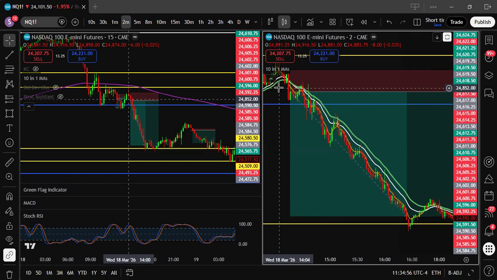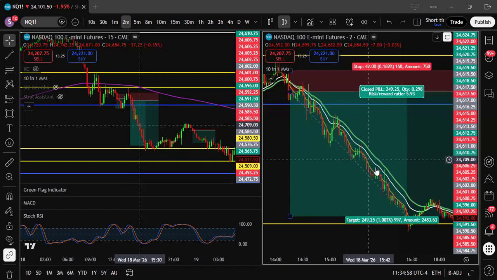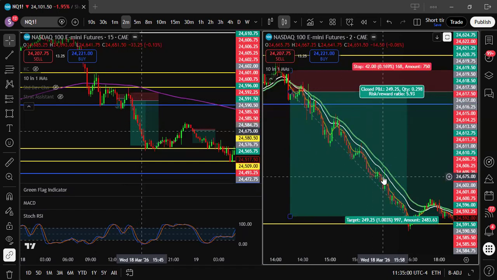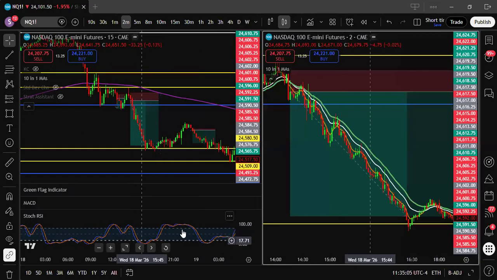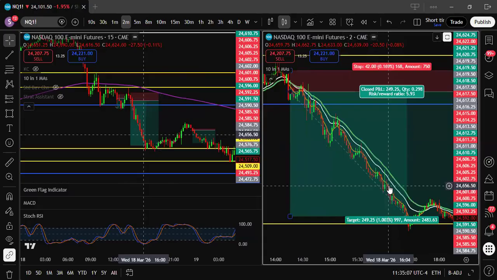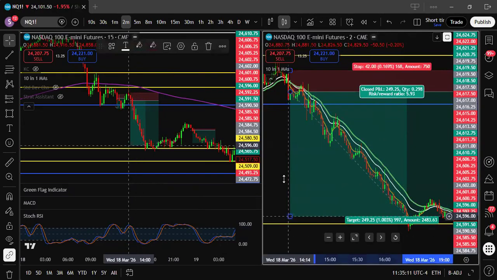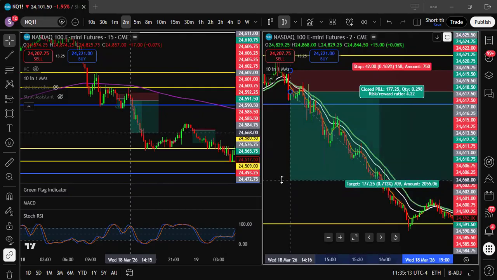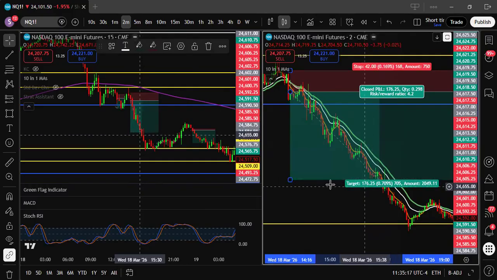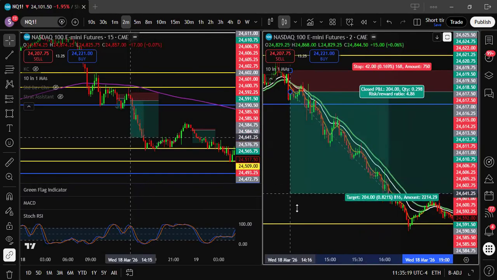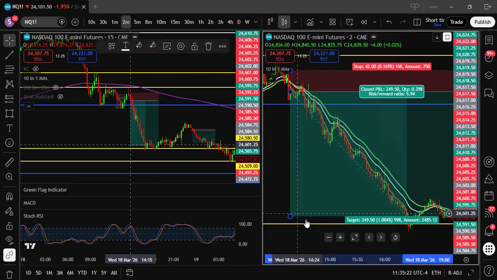And this right here is really smooth. And you can kind of put your hands behind your head and say, hey, maybe even when it gets down to oversold, I'll jump out. And even if you did that when it first got to oversold, you could have took 600, 700 ticks. Nobody can tell you that you didn't do well for yourself. You know what I'm saying? You did all right. You did all right.